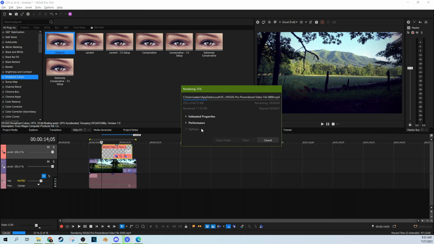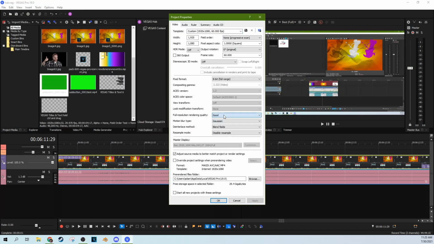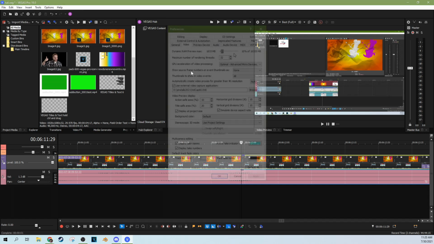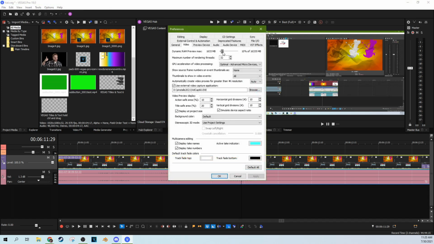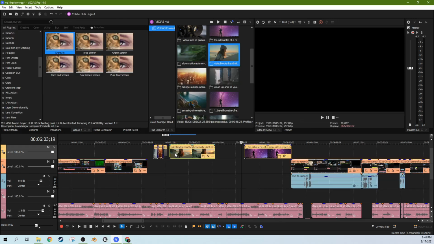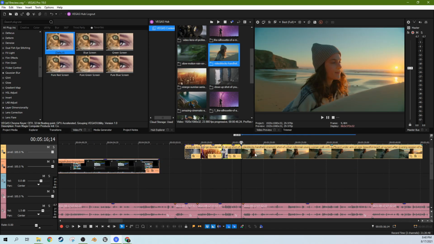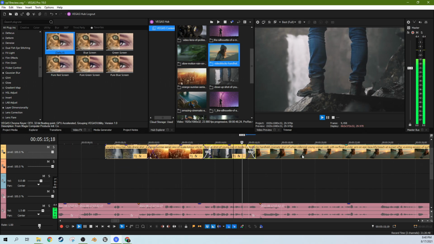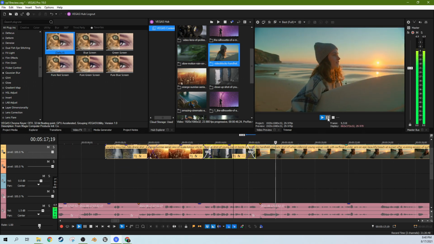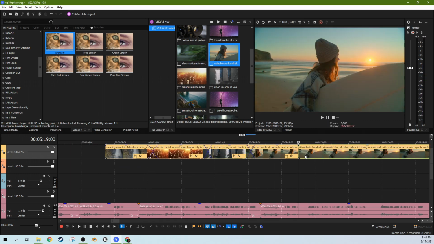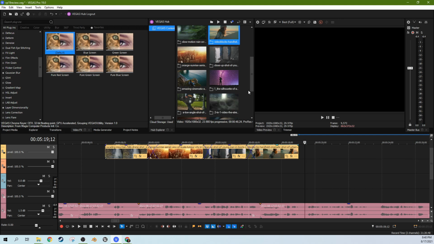There have been improvements to the pre-rendering process and dynamic RAM preview improvements, including a little slider which helps you decide how much RAM you can dedicate to it, and more of a suggestion about where to start. There's also a Vegas Hub Explorer, so if you've got any of your footage stored in the Vegas Hub, you can actually access that in Vegas itself by logging in to the Vegas Hub in Vegas.